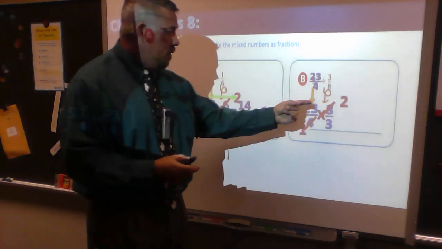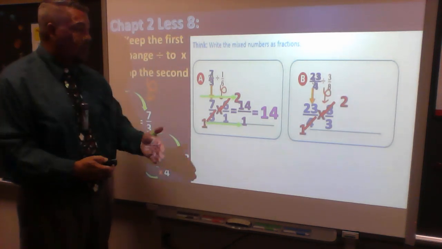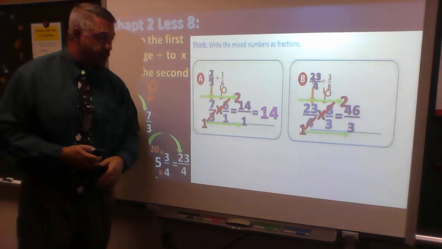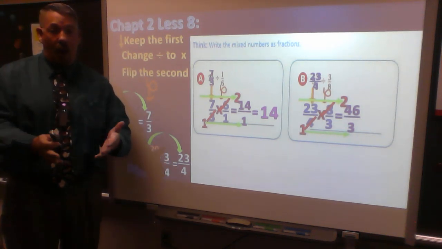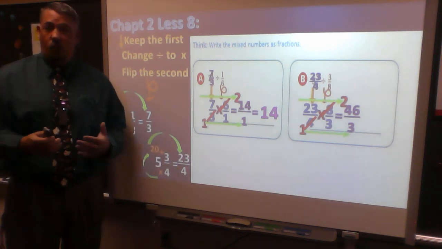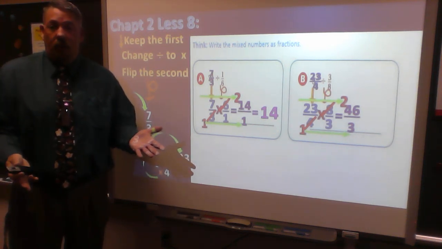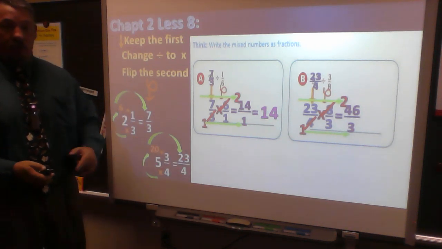4 goes into 4 one time, and 4 goes into 8 2 times, and then I'm left with just multiplying across. 23 times 2 is going to give me 46, and 1 times 3 is 3. But there is where I can't have my improper fraction. I can't be top heavy. So what do I do with a fraction when it's top heavy? Hopefully you thought, or maybe you've already started on it, but that's my division problem.